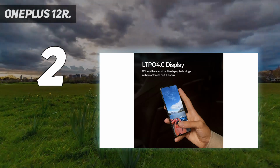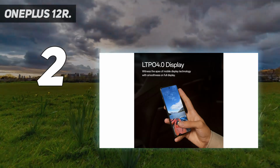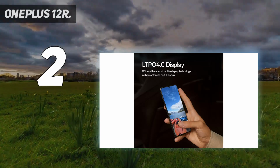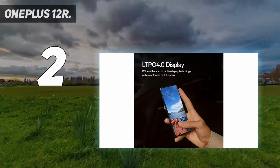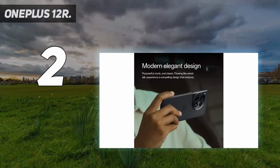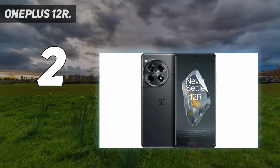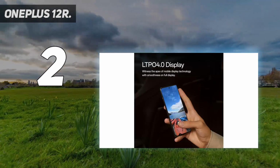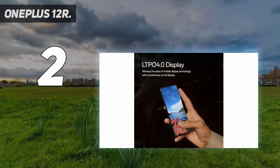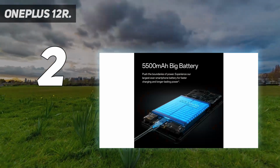The design is reminiscent of the OnePlus 12 and 11, with a sleek but slippery aluminum body and a very distinctive camera suite that makes the phone stand out. The display is a little odd, with a 2780 by 1264 resolution across the 6.78-inch AMOLED display, but thanks to the PPI of 410 and a 120 Hz refresh rate, it's fast and crisp enough that you're not likely to care about the odd numbers at play. Like the OnePlus 12, it also tops out at 4,500 nits for brightness.